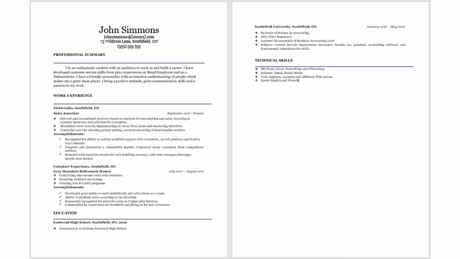All right, so here is the final showing of what your resume will look like by adding those two additional things that we just talked about, which were the professional summary and accomplishments. Just a quick rundown: at the top, we have contact information for John right in the center, so that's where you will have your own contact information listed. Just below that, you've got your professional summary. It's the first thing they're going to read to get a good idea of your intentions and get to know a little bit about you.